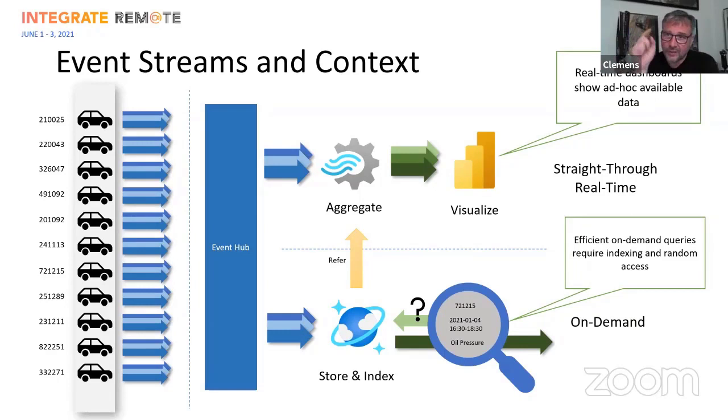There are various different reasons to do these kinds of flows, and sometimes a single car emits several different streams. Those streams go in real time through the upper path. So they're going into Event Hubs as the central store, but then they get aggregated and are being visualized or acted upon in real time. That's all stuff that happens on that data stream, consolidated from all those vehicles, within the first seconds of those events existing. And then on the lower path, you might be interested in certain technical information coming out of the car for historical reasons.